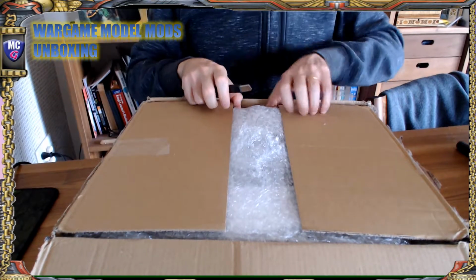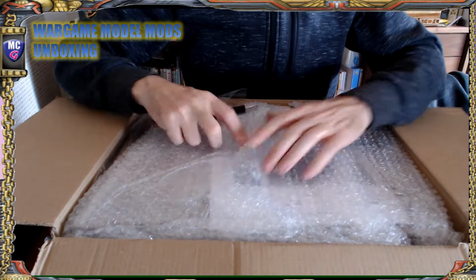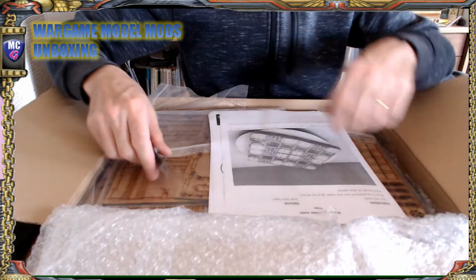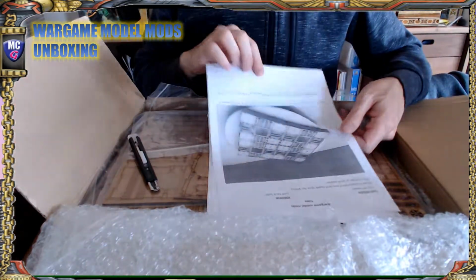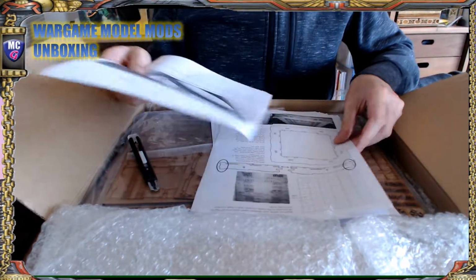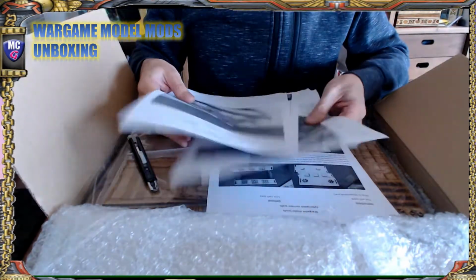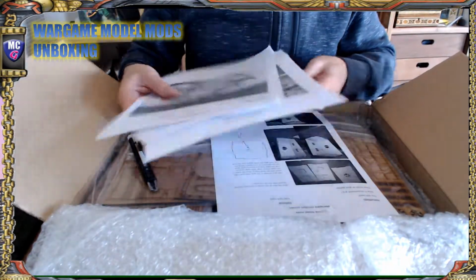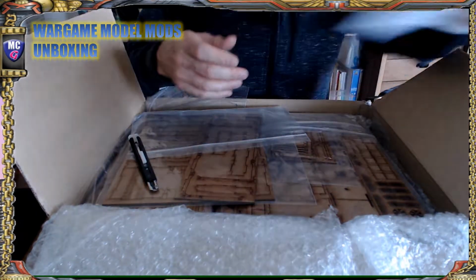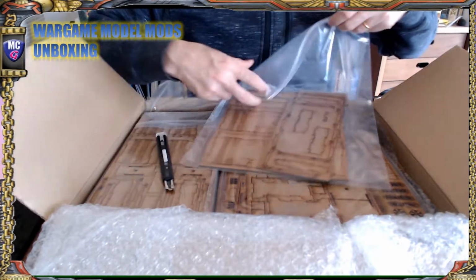Right. Dun dun dun dun dun dun. Right. So bubble wrap. Yeah, I assume the security forces have checked this out thoroughly. Instructions. Kind of. The instructions are A4 sheets. Fair enough. So it's quite a lot of A4 sheets of instructions. That's great. I will use that as somewhere to glue stuff.